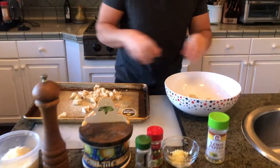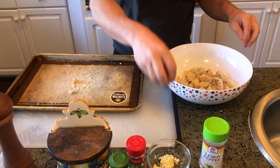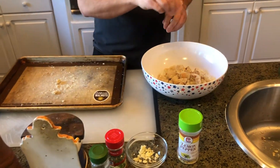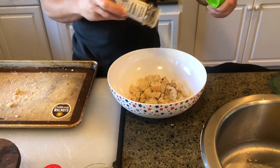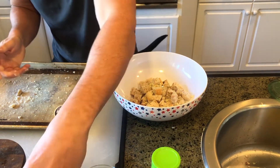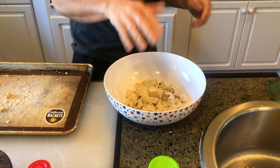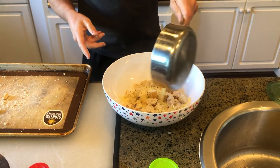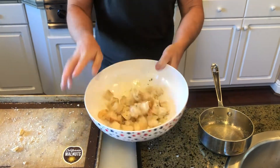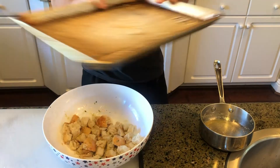Once your croutons are diced and they're dry, they're ready to go — it's really simple. So what you're gonna do is put them in here. I'm gonna add some garlic, just some chopped up garlic, as much as you want. I'm gonna put a pinch of salt in here — you gotta have a little bit of salt. I'll add some lemon pepper, some parsley; if you have fresh go for it, but I'm going to use dry parsley. I have some chives so I'll put some of those in. You can put anything you want. I'm gonna put Parmesan cheese, coat it with a little bit of Parmesan. And then of course melted butter — some people use olive oil but I prefer melted butter. Get that butter in there and then you just kind of toss it, mix it up, and get it all coated.